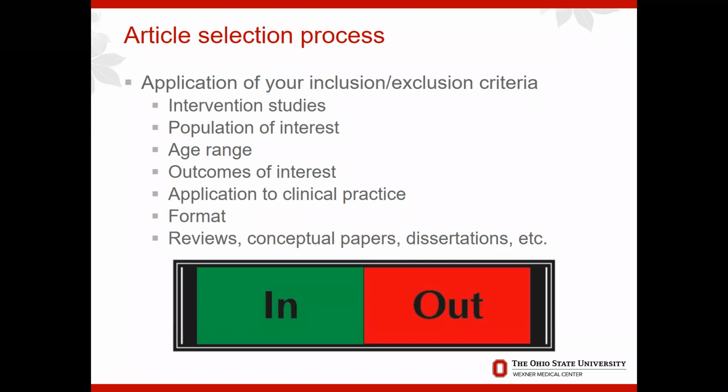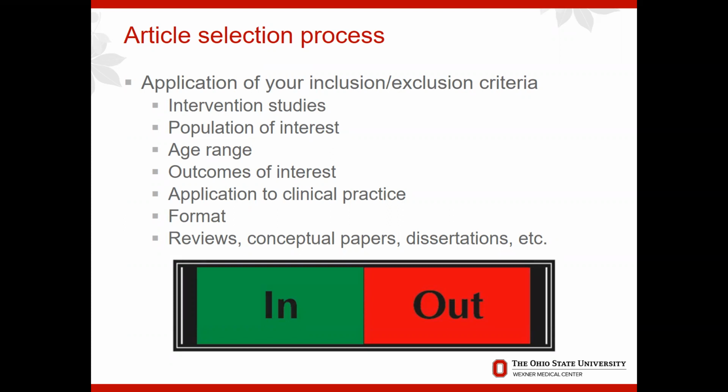And then lastly, you and your group mates can talk about this, but you'll likely want to exclude, and every group is different, so take this with a grain of salt, there are exceptions to the rule, but you'll likely want to exclude other reviews. You're doing your own systematic review, and so it can muddy the waters if you include other systematic reviews or scoping reviews or narrative reviews in your own review. Again, we can deal with this on a case-by-case basis if it proves to be a problem, but oftentimes you'll see that reviews may not be included in other systematic reviews themselves.